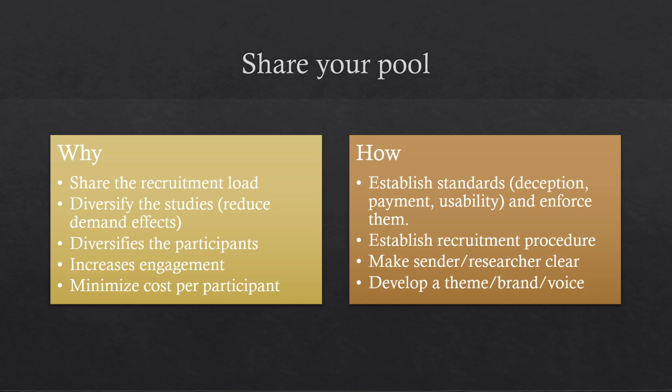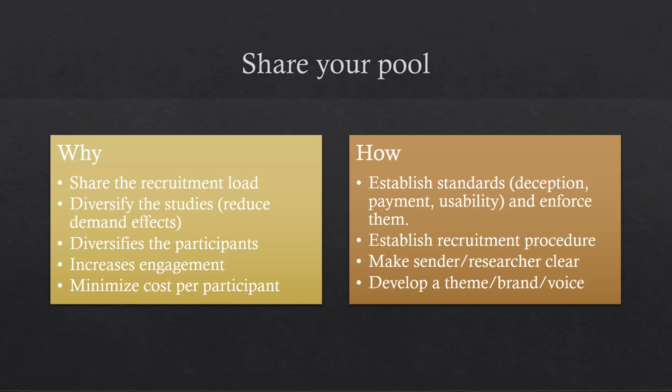You want to make sure that you distinguish sender and researcher. So, for us, if it's coming from Volunteer Science, if this is a Volunteer Science study, we'll say researchers at Volunteer Science. If it's not a Volunteer Science study, we'll say researchers at the University of whatever are interested in participating in this. But the subject line will say it's coming from Volunteer Science. And so Volunteer Science is sending that study request on behalf of a researcher.